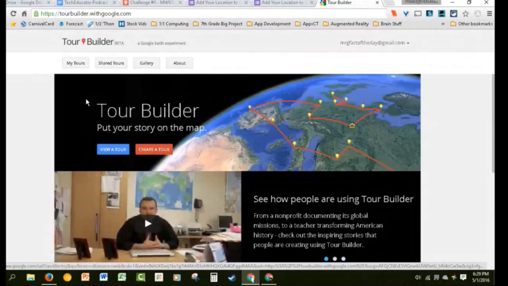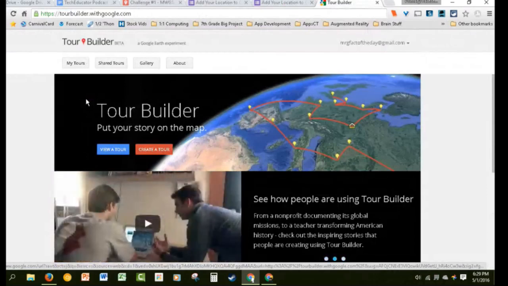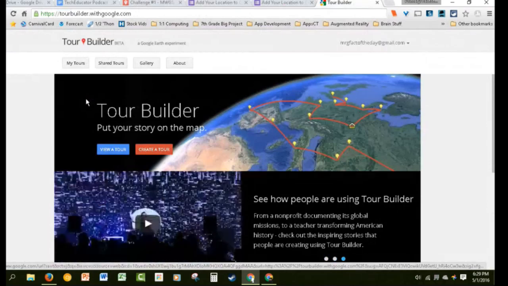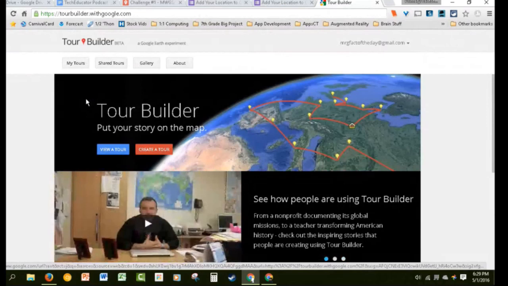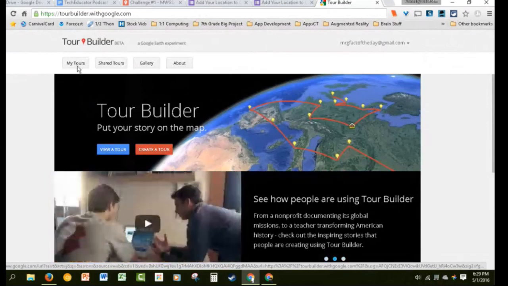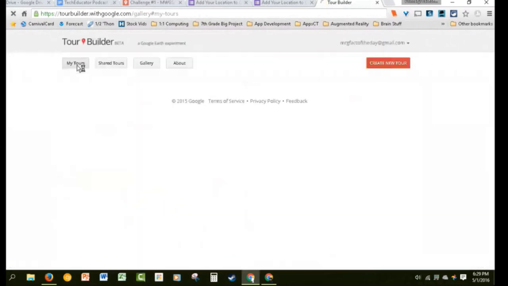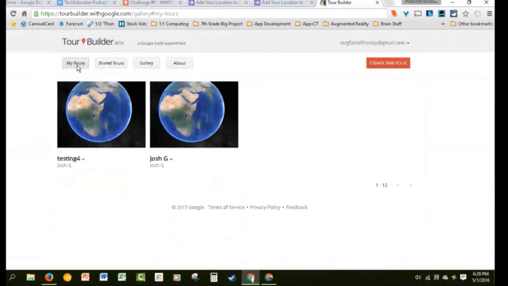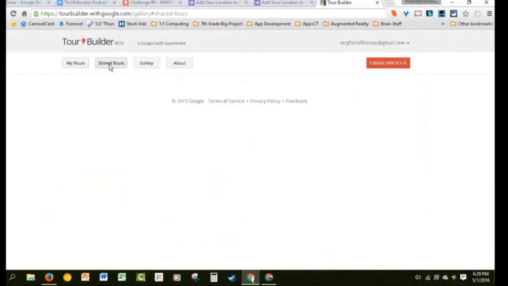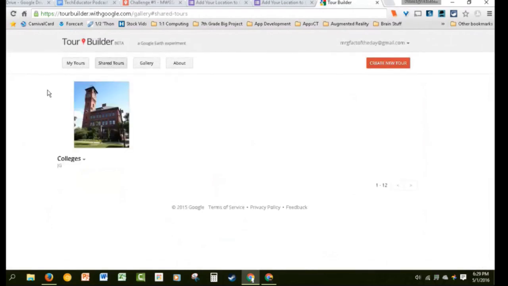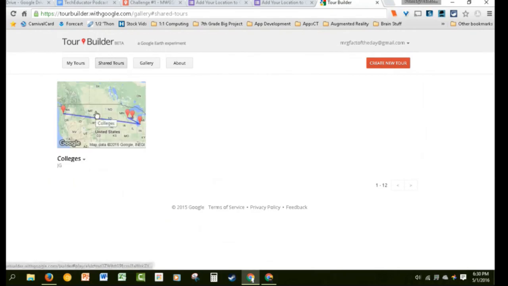But just last spring, they made it so that there's a 2D mode. They used to need this 3D plugin that only worked on laptops. Now they made a 2D mode so that you actually can make these tours on a Chromebook. The drawback is that you can't collaboratively work on it with somebody else, but you can share it so that other people can view it.